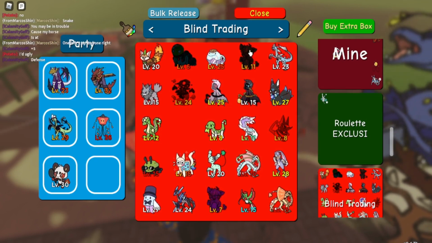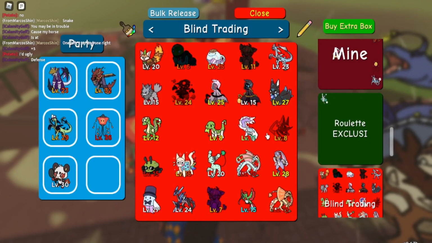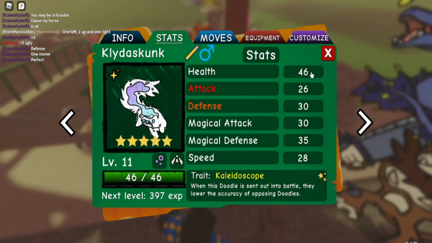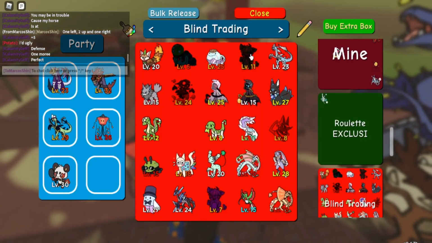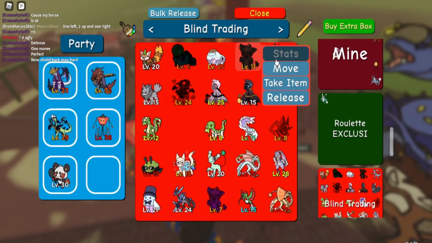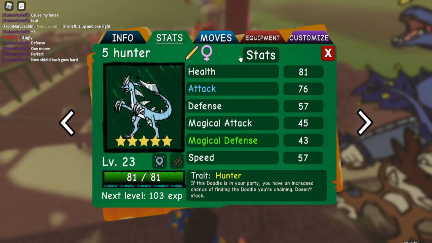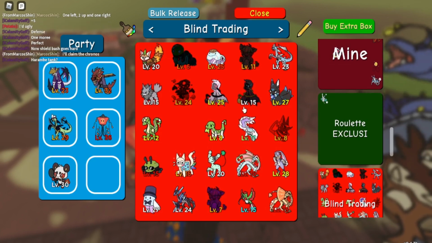One left. 2, 1, 2. Alright, okay, so besides the riffrat, you got a misprint 5-star hidden, you got an MHT 5-star Kaleidoskunk, a Kronos. The Kronos, by the way, is 5-star, not hidden trait, and then you got a black tint 4-star wiglet, and then a 5-star hunter, a Swoptar. You'll claim the Kronos? Okay.